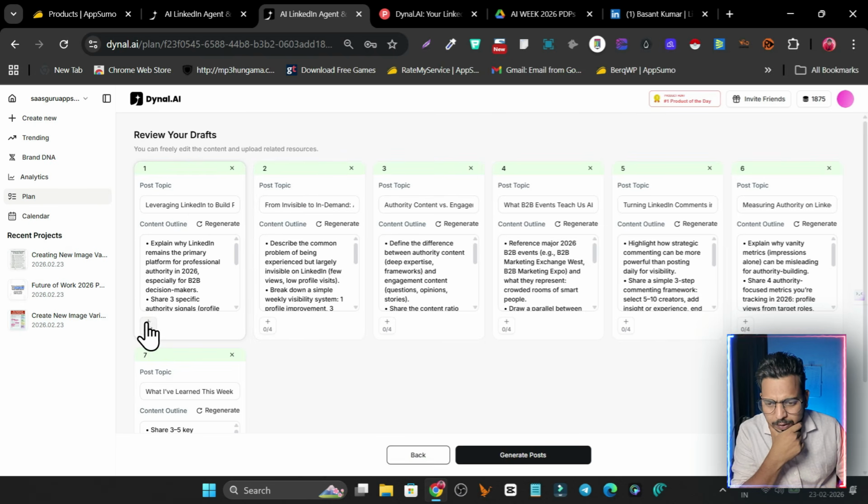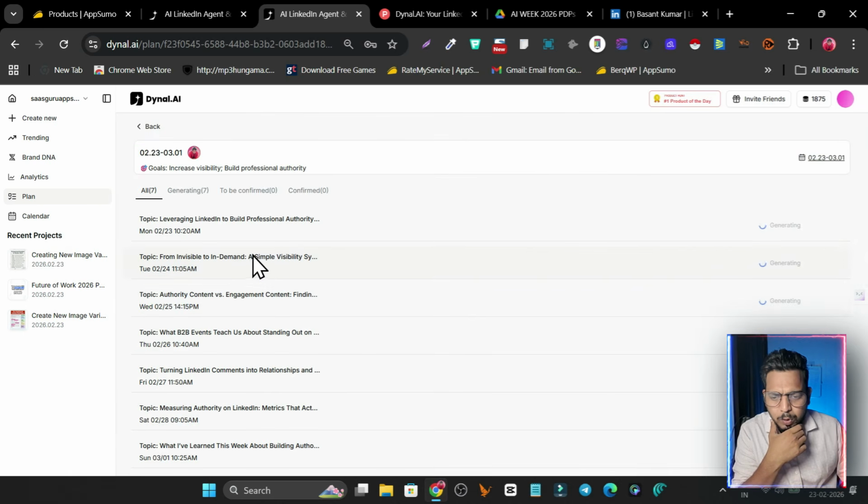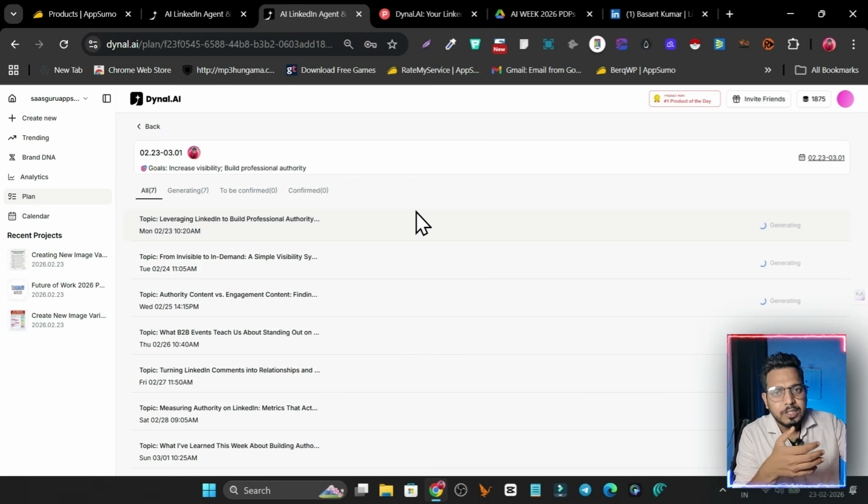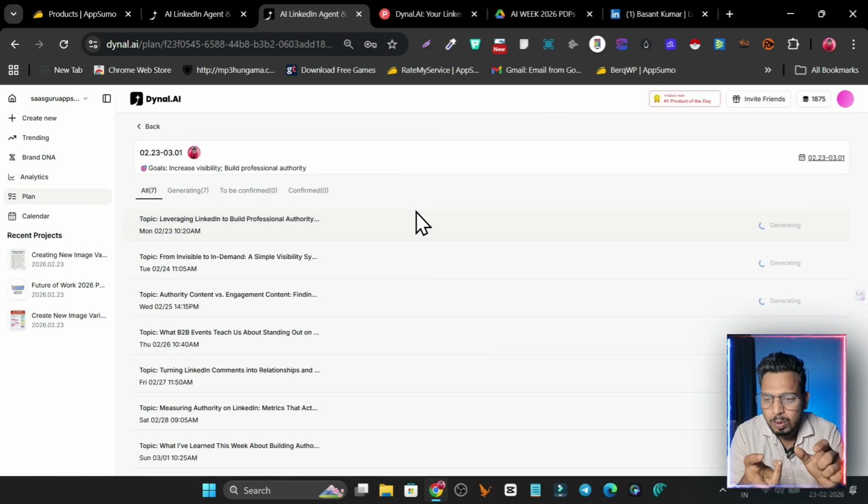So I'm going to open any one. Let's click here on the plus, choose files, add website. Okay, so basically right now these are the drafts with the outlines and the topics. Now I have to click on generate post for these outlines or drafts. Okay, and now it will start generating detailed posts, and I think this post is going to be the text plus the images. It might be possible there are also a few more interactive assets implemented in this post. So we will need to wait until the posts are generated.